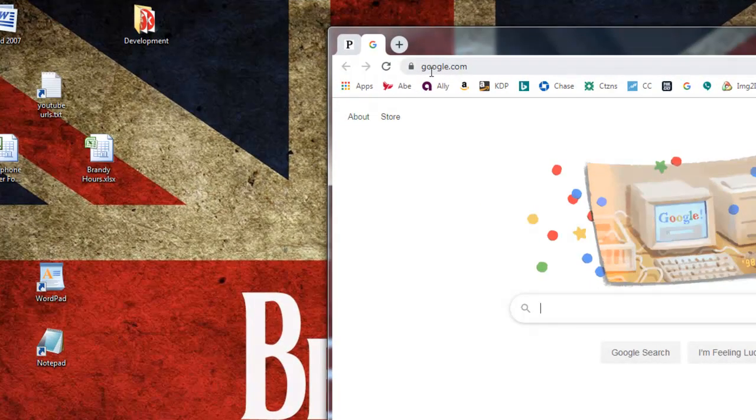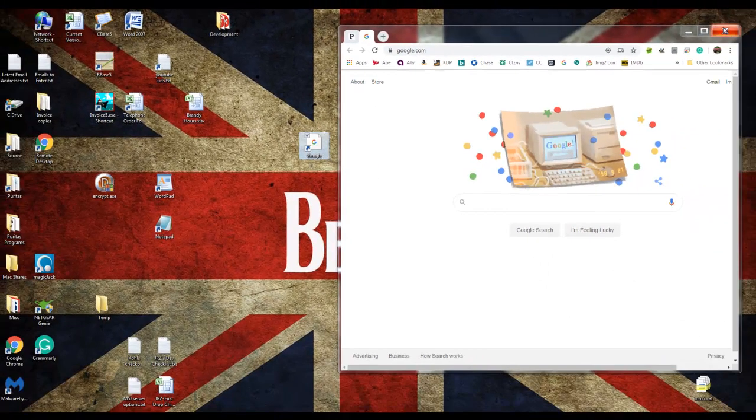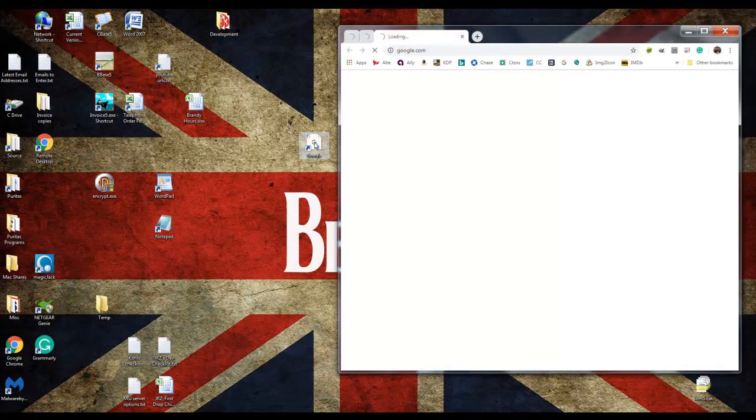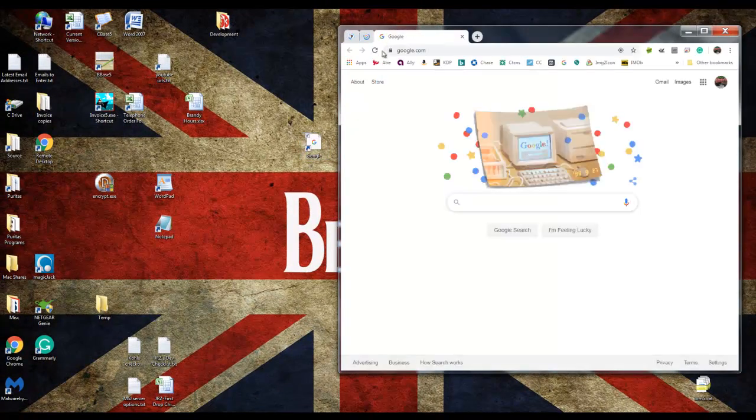Watch, I'm going to take this Google, and I'm just going to drag it. I highlighted it, and I'm going to just drag it here and drop it. And what it becomes is a desktop icon. Now, if I have Explorer closed, I double-click on the Google icon, and what starts up? Google. Goes up to my Google page. Look, it even did my startup pages there. Very easy to do. Just select the URL and drag and drop it on the desktop.